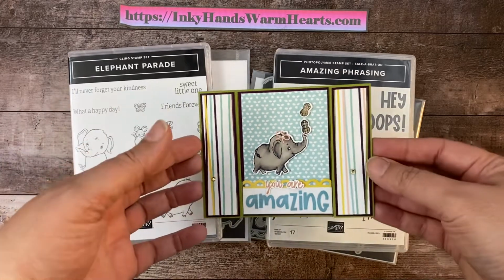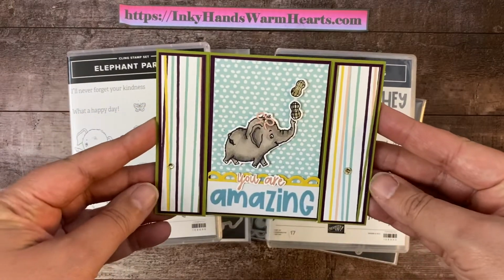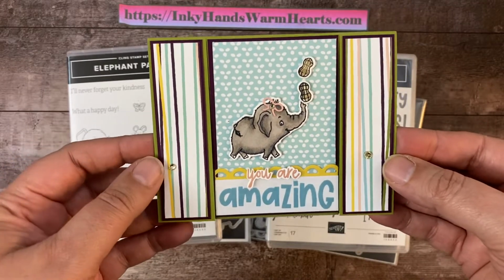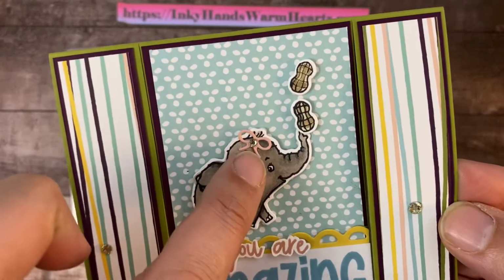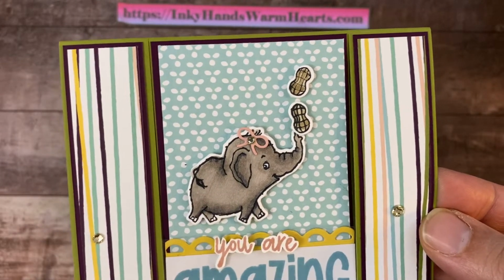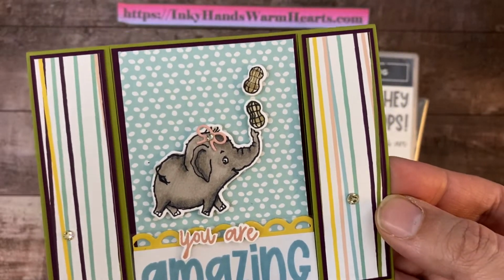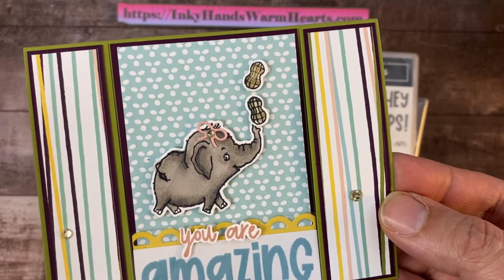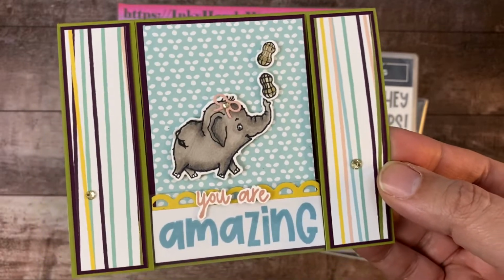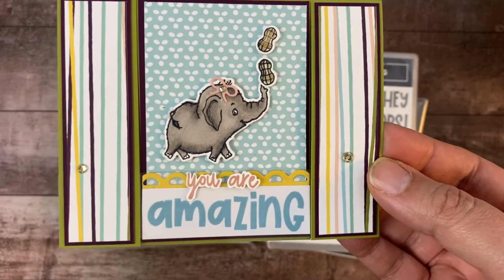So I used the Beautiful Host paper pack that's in the annual catalog, and it is a gorgeous pack of paper. So the first step of this card, you have the cute little girl elephant. Isn't that paper bow just adorable? And I do have a video showing you how to shade your elephants and how to color them with the Stampin' Blends and make them look good. So check out that video. It will be in my entire playlist. When today's video goes live, the playlist should go live, and you can watch all 6 videos, the one on how to shade the elephants, and then all 5 of this week's videos.